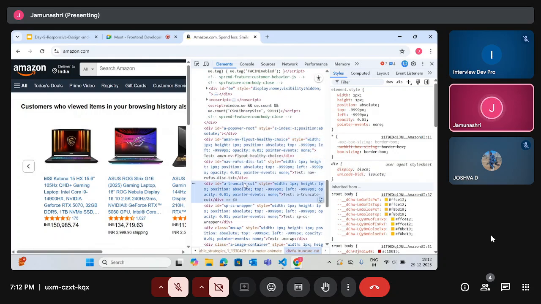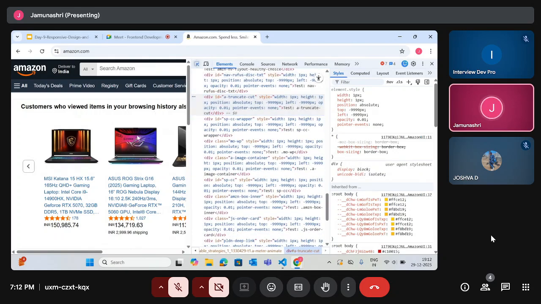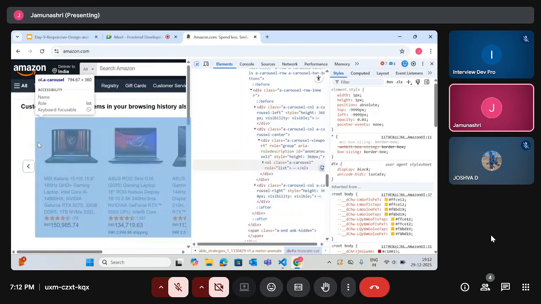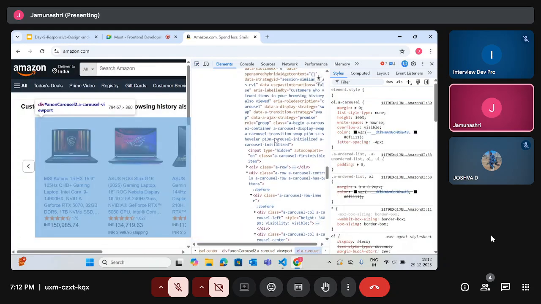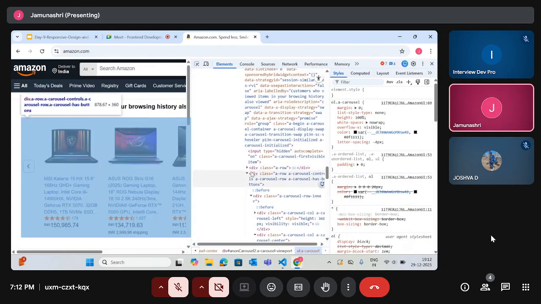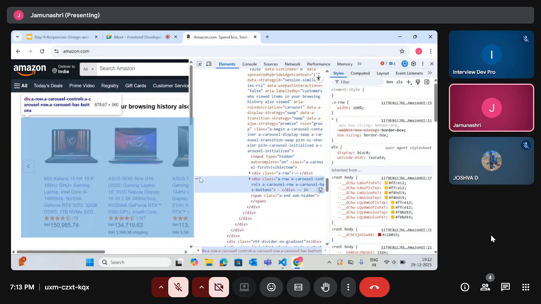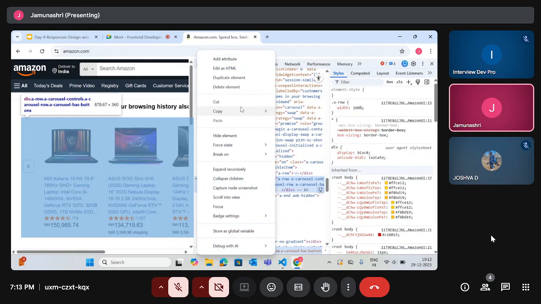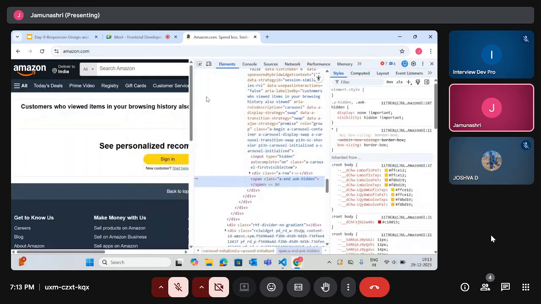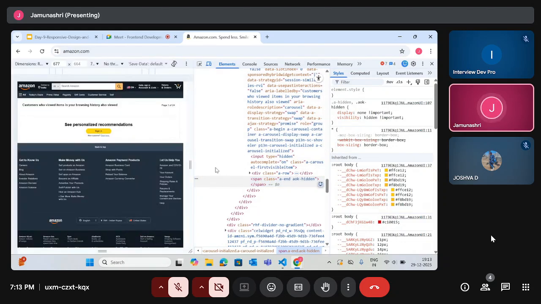I'm just checking which one is coming from this. Okay, now I'm checking with the mobile screen.